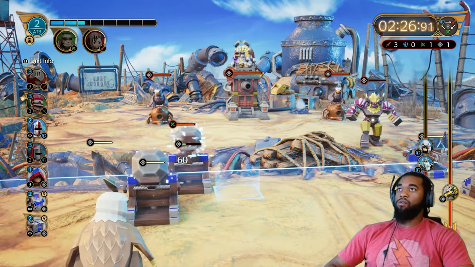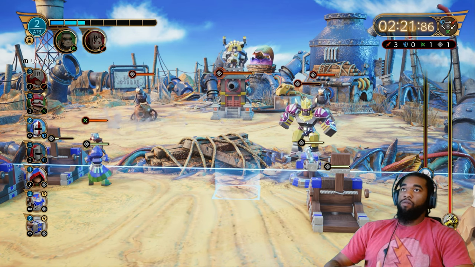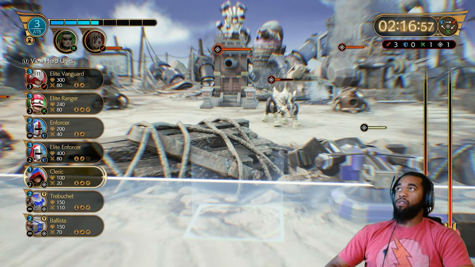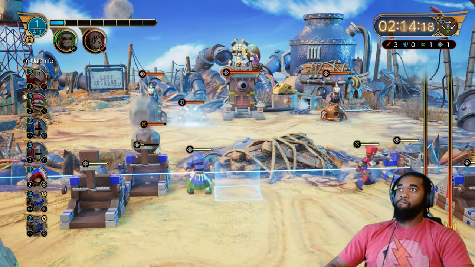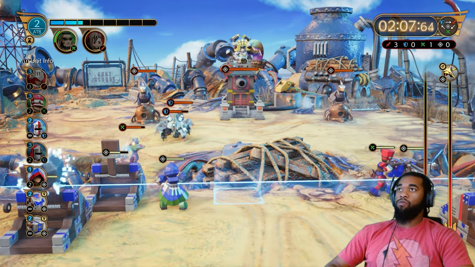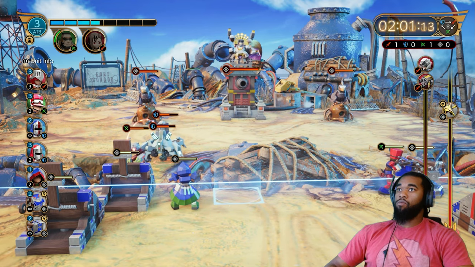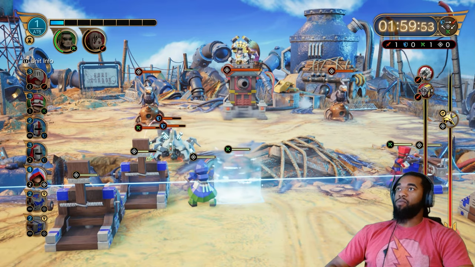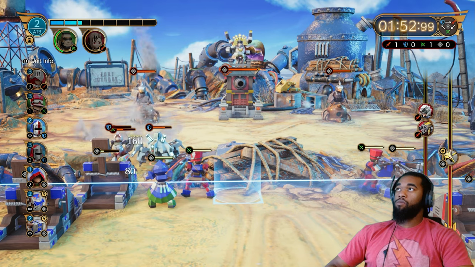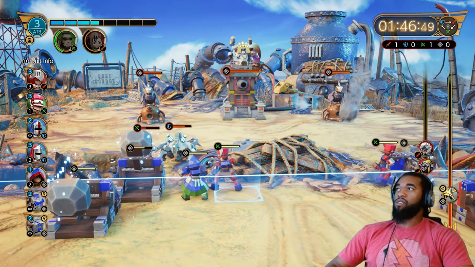So, let me go ahead and... this as well. Going to use my ranged elites. Oh yeah, I can't move. I kind of boxed myself in, actually. I boxed myself in.